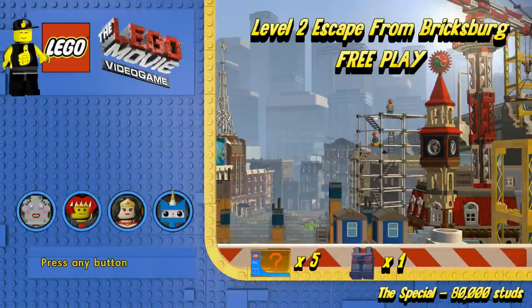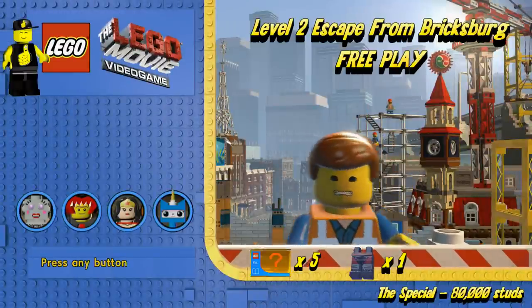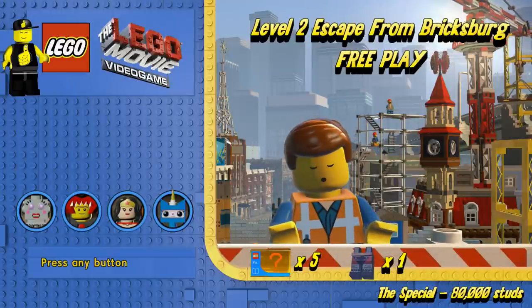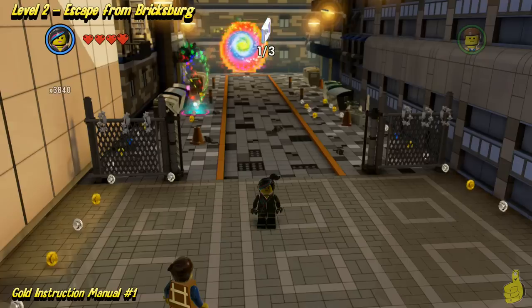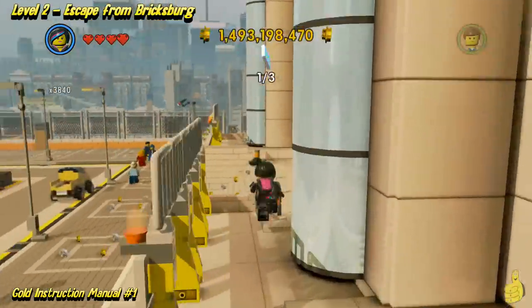Today we're checking out Level 2, Escape from Bricksburg Free Play for the Lego Movie Videogame. You can see on the left-hand side, those are the characters we actually used in order to complete this. The ones you use could be a little bit different, but make sure you have the correct abilities before attempting to complete this, otherwise you'll find yourself playing the level over and over again.